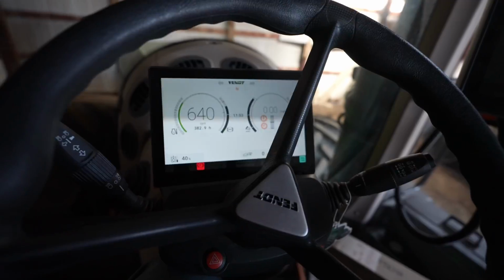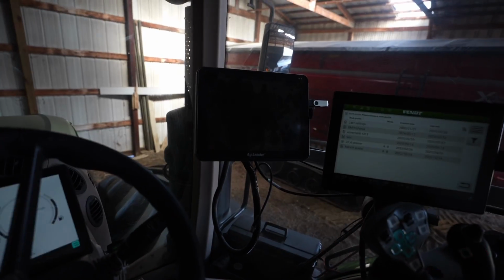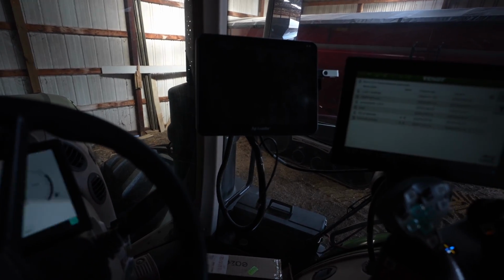There we go. We've got some codes going on here, and nothing's lit up over here except for those two things. Basically, one of the controllers didn't boot up when I started because of the low voltage. So now I need to disconnect the battery to wake that thing up. The only problem is the battery's not exactly fully charged, so I am going to let this thing run a little bit, disconnect the battery, go find me some lunch, because it takes 15 minutes for the battery to disconnect in this bad boy. And then we'll get to spread. Fun times, fun times. Hopefully I just left that monitor on and there's not some kind of draw going on.